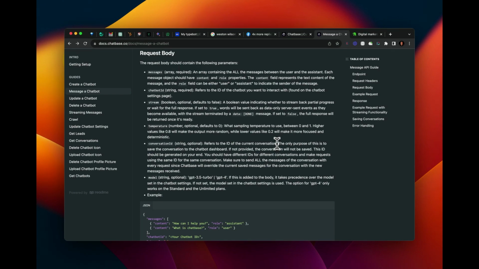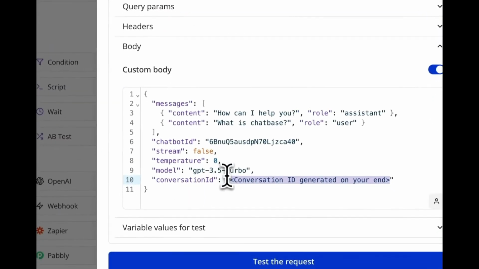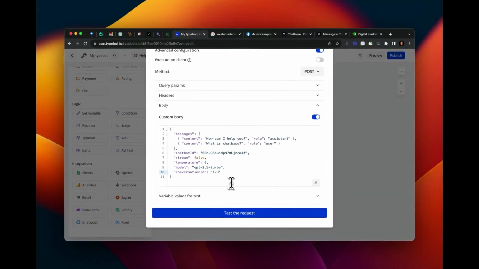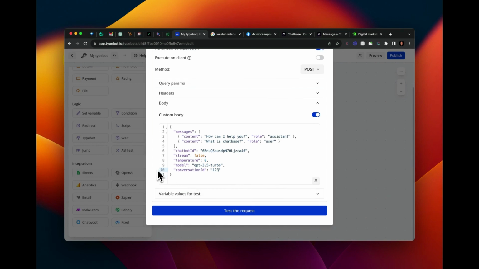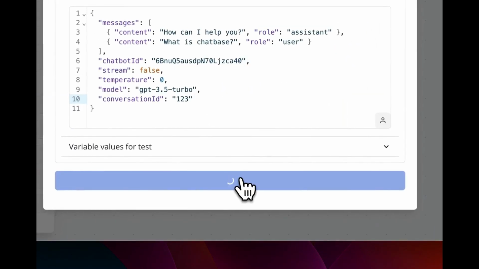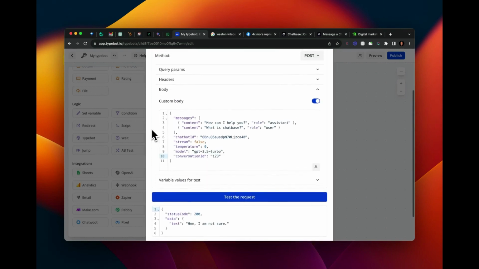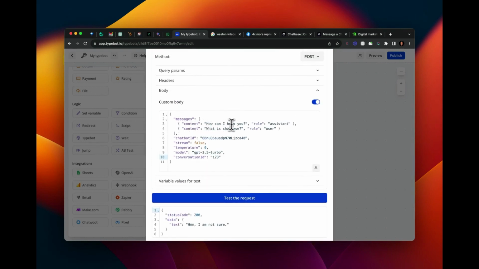Okay, so this seems like a nice to have. So I'm just going to go ahead and ignore this for now. And in fact, I'll just put in 1, 2, 3 as a placeholder. All right, so let's give this thing a whirl and see what it returns. All right, cool. So it works. It gives a status code of 200, but the answer is not very helpful, right? So it's probably because we need to pass in the actual user query, right?